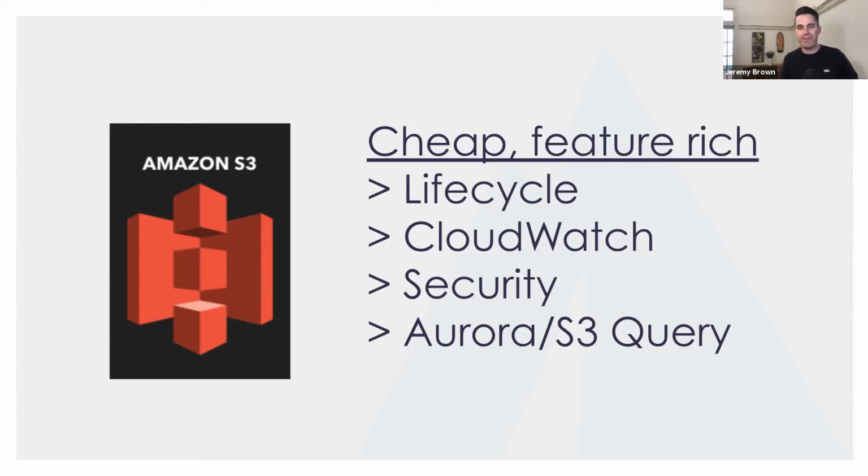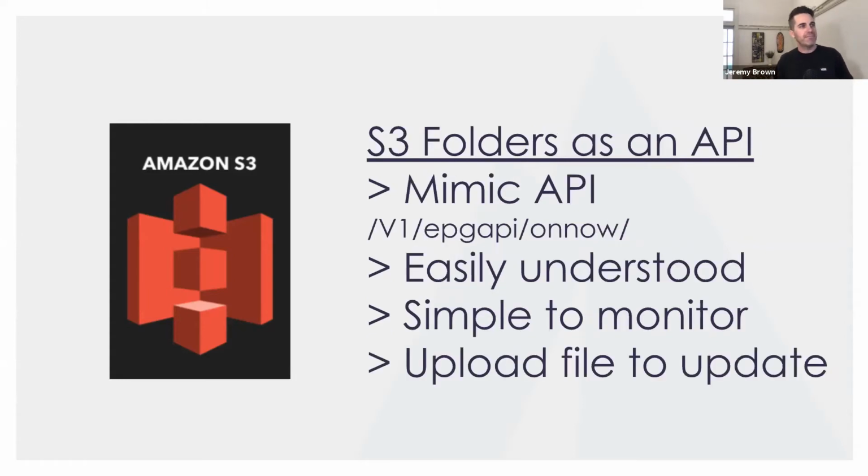And it's been designed that way, designed so that you could mimic an API. Yeah, we've all done it in our testing environments and our POCs, that you create folders for versioning and APIs and on now, and you drop a JSON file in there or an XML and you call it an API for the sake of the argument. Everyone in the company at that point understands what's going on. It's the same process as folders on your computer. You look at the folder, you see the file, you know where it is.